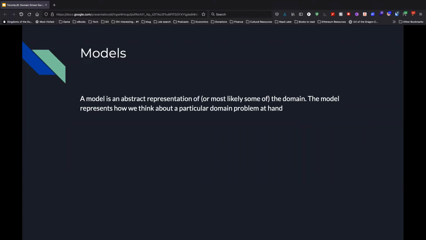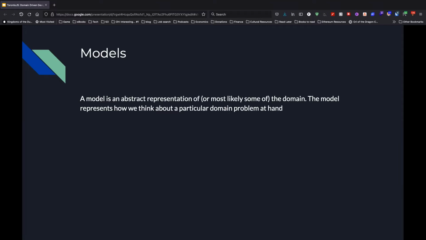And the importance of model should be, hopefully, clear to you, or hopefully it gets you thinking that if model is about how we think about the problem and it's kind of abstract, well, hopefully the model that we have is well translated into code.